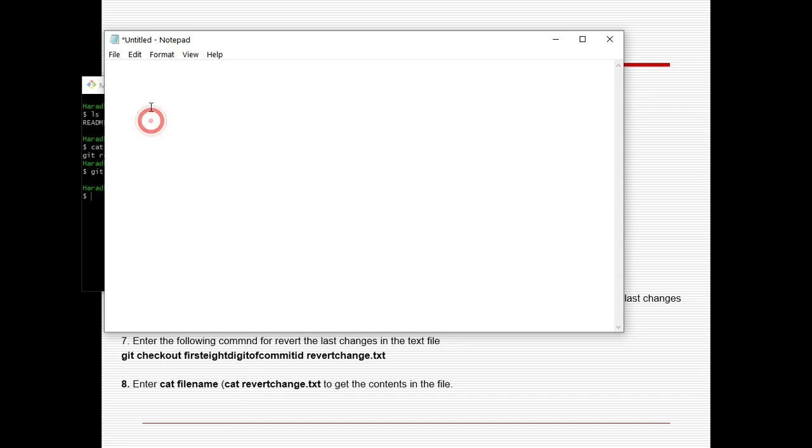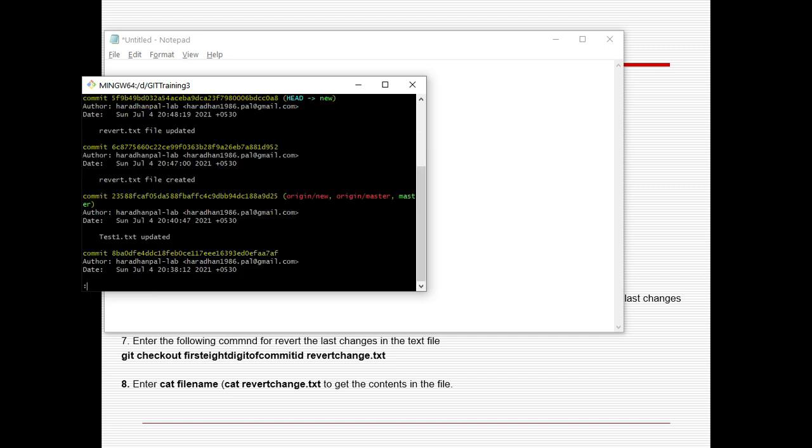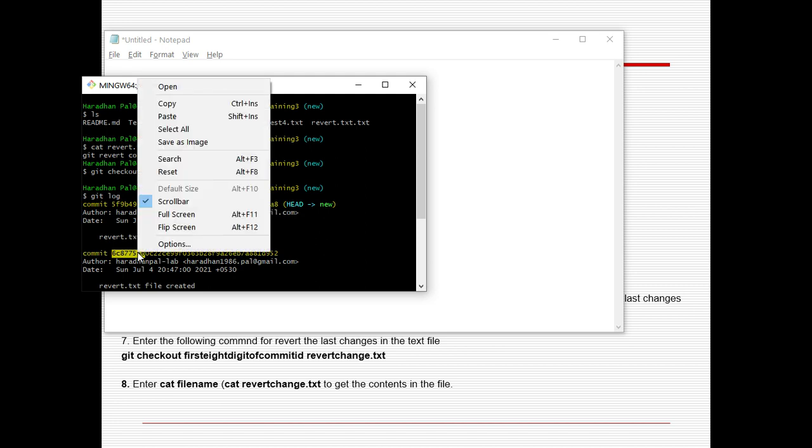Okay, somehow it did not take it. So I can check it again, git log. Okay, so again I need to close it. So this is my 7 digit ID. Let's try to copy it, and I will take only the first 7 digits here.